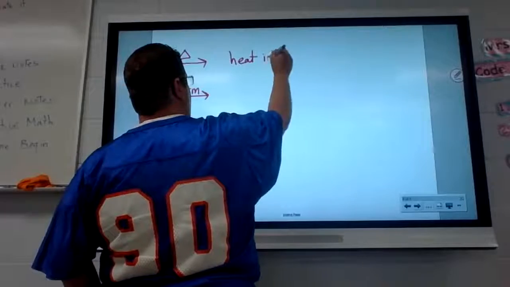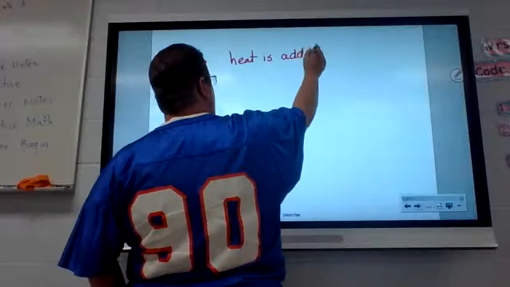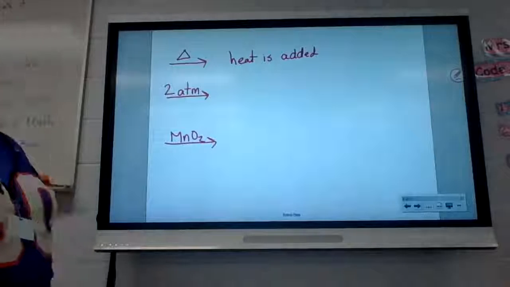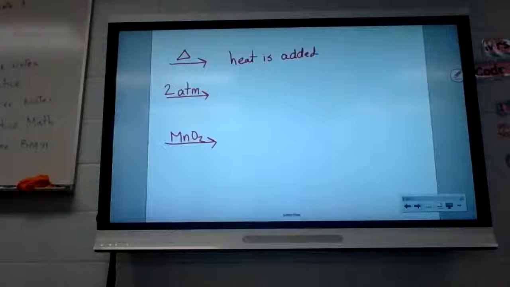What is it down? The down arrow means a solid is formed. A precipitate is formed. All right, so if you have a triangle on top of an arrow, wait, is this part of the symbols as well? Yes, I just ran out of space. If you have a triangle on top of the arrow, it means heat is added. So if a reaction has to be heated, instead of writing it at the end, we just put a triangle on it. I'm giving you a week and a half to learn them.